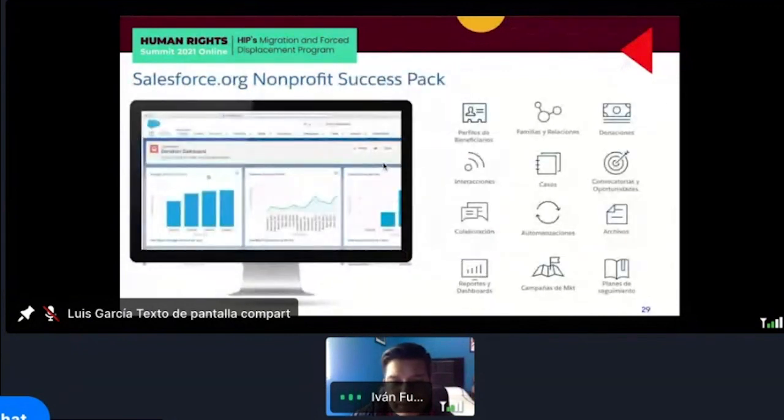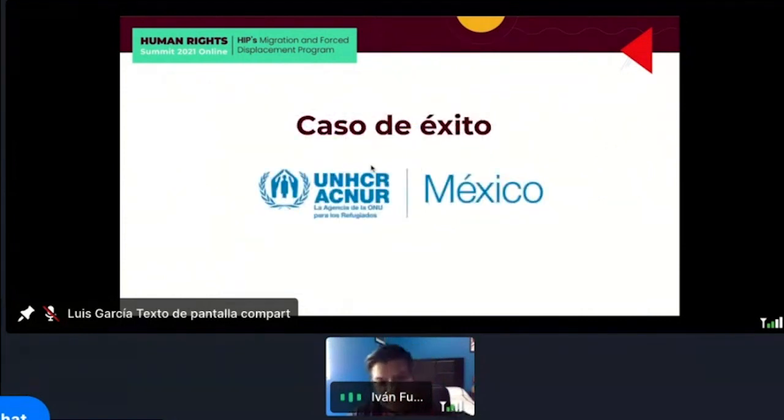So if you continue on that path, we will see this big picture, which is 360. In one single platform, you will know very well your beneficiaries. You will see the interactions that you have with them, activities, fundraising, meetings, how many donations you have from these people. You can interact with those people. Also, a summary of reporting. It allows you to visualize the behavior of all of these aspects in one single platform.